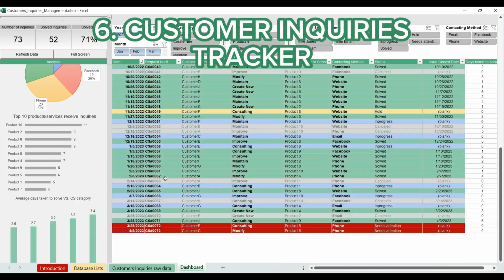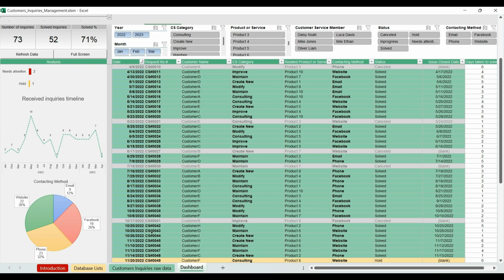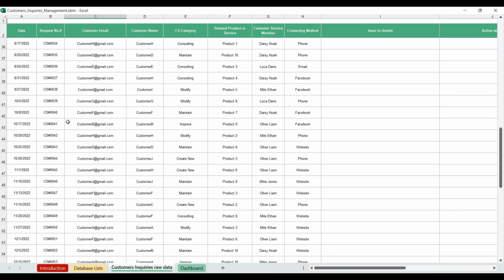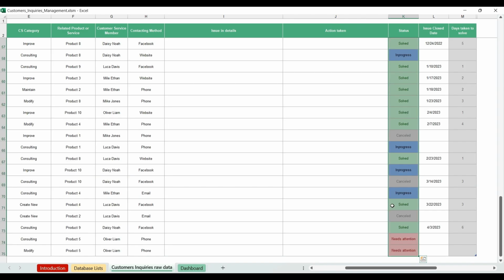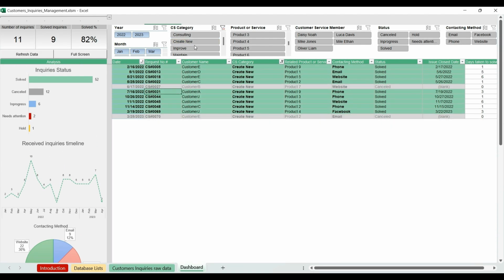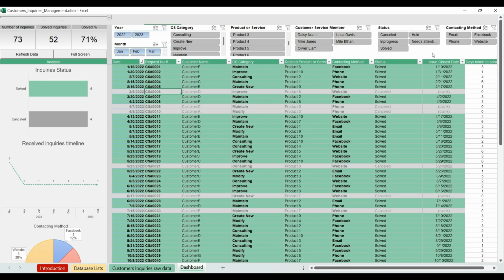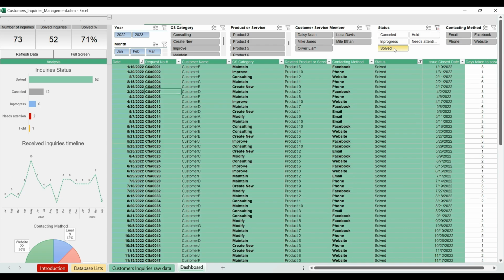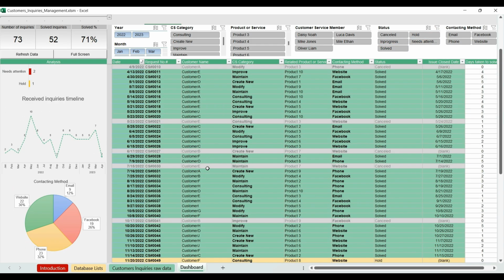Customer Inquiries Tracker. Introducing our Customer Inquiries Management Excel template, a comprehensive solution to streamline and organize customer inquiries effectively. This template enables seamless receipt and detailed sorting of customer inquiries, categorizing them based on type or category for efficient review and follow-up. With a smart dashboard, visualize all related metrics and inquiry statuses, empowering you to track progress and prioritize tasks with ease. Access all required information and priority tasks in one consolidated view, ensuring timely resolution and enhanced customer satisfaction.